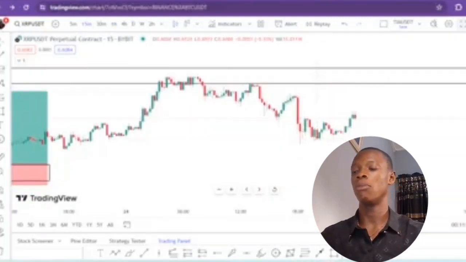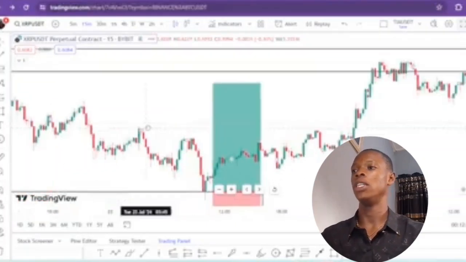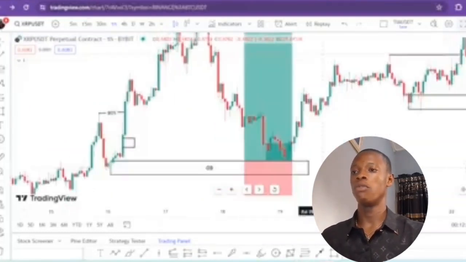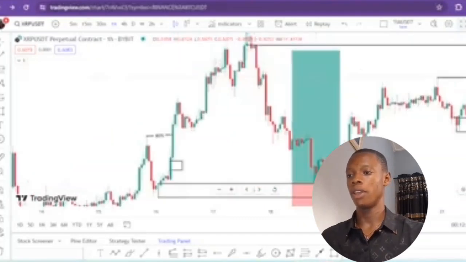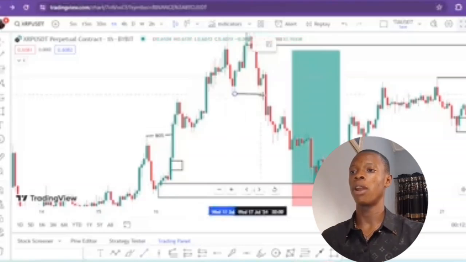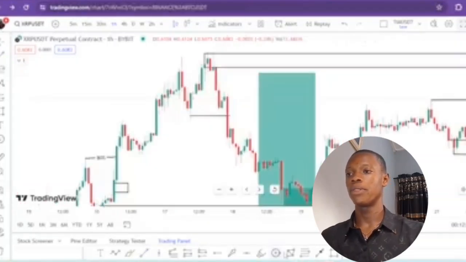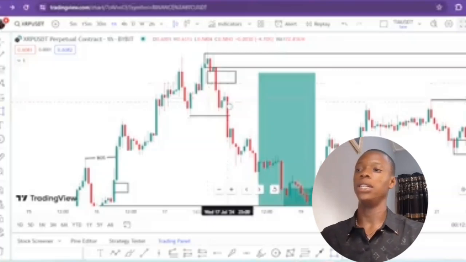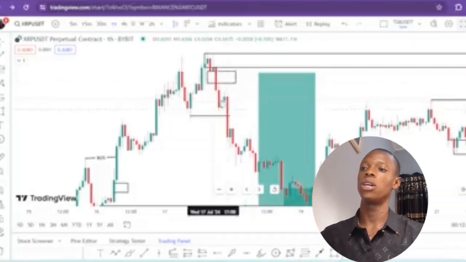Now, what makes this order block valid is because we have a valid break of structure. This wave right here broke the market structure. If you watch this price closely, we have a break of structure at this area, we have a break right here. And now we have our fair value gap right here. So with these two things in place, this order block is valid, and you can easily see the reason why I took this short.